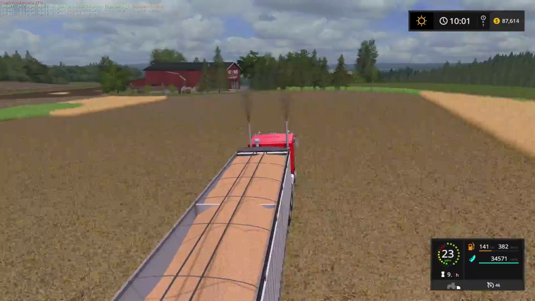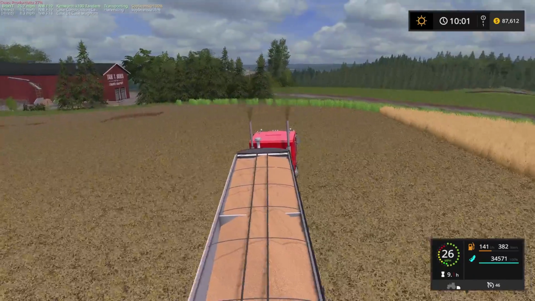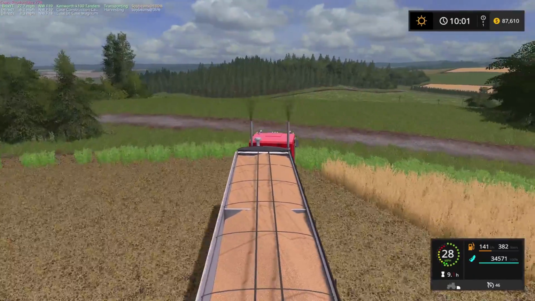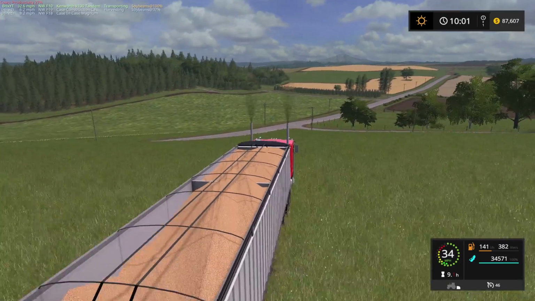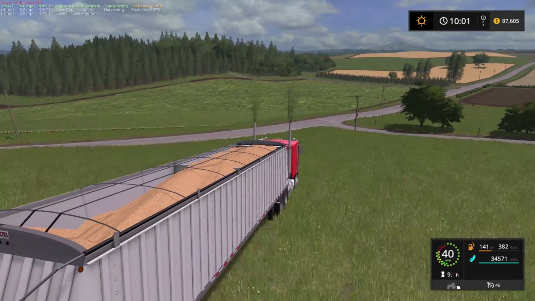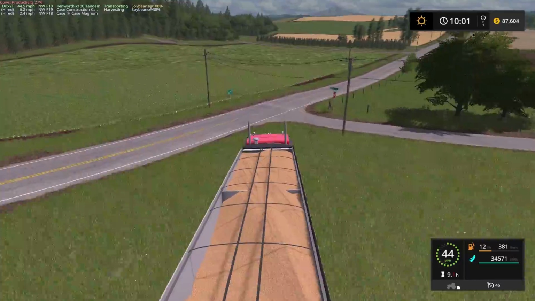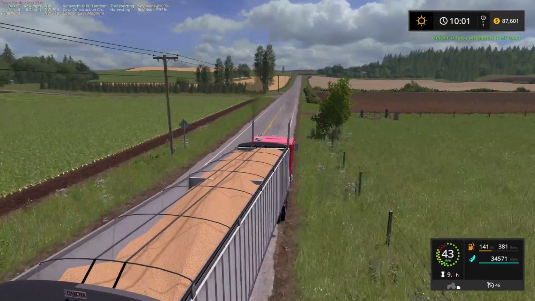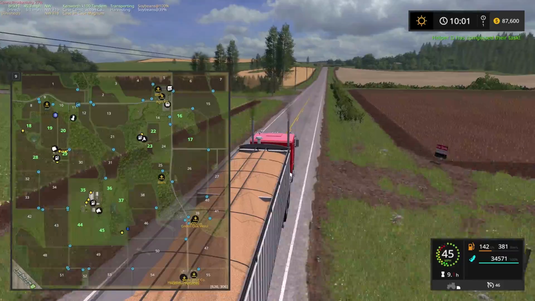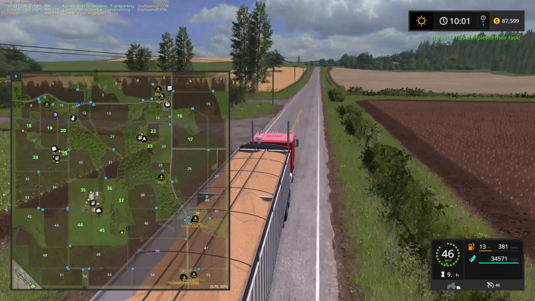Okay, now I'm gonna go sell this. It's not a green price, but it's $1,500 per. So I think that's fair. We've got 34,000 liters, so that's going to be about $48,000, I think. So that's going to keep pushing us closer and closer and closer.